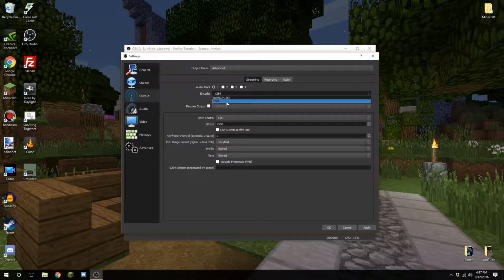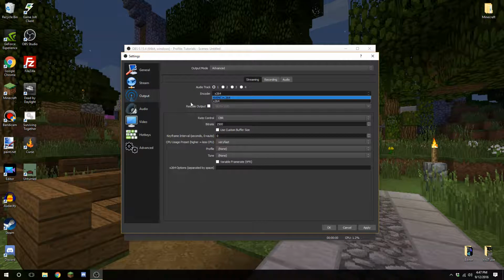Now the encoder, I would recommend using X264 if you are playing games that are highly graphic intensive. For instance, when I play Dead by Daylight and I record that, let me just start from the beginning. You see how it says NVENC, which is NVIDIA encoder. I have an NVIDIA graphics card, so that will utilize the graphics card for the recording. It won't use the CPU pretty much. I mean, of course it has to use the CPU a little bit, but your graphics card will be doing the recording.